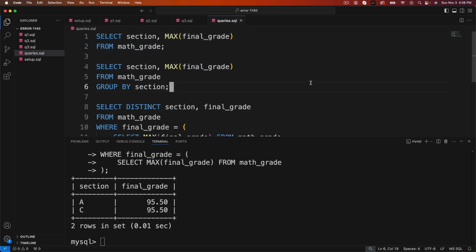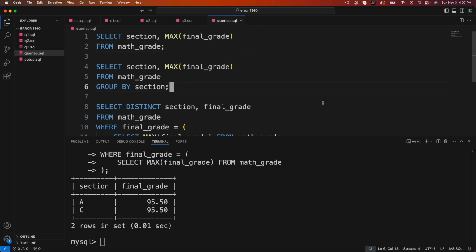So now we have these three queries. For the first one we started with, the intent is unclear. It's not clear whether the goal is to retrieve the highest grade for each section or to find the overall highest grade along with the section where it was achieved. Without clarity on intent, the query could produce misleading or inconsistent data. If only full group by mode is disabled, MySQL ends up randomly selecting one section should multiple sections contain the highest final grade, which would not give us a full picture of the data.